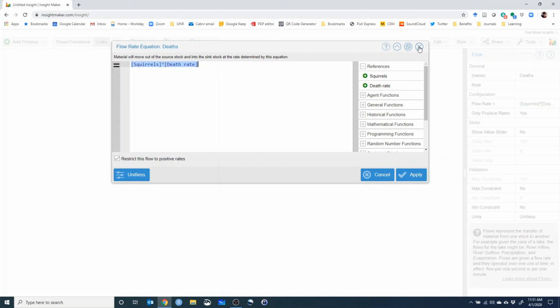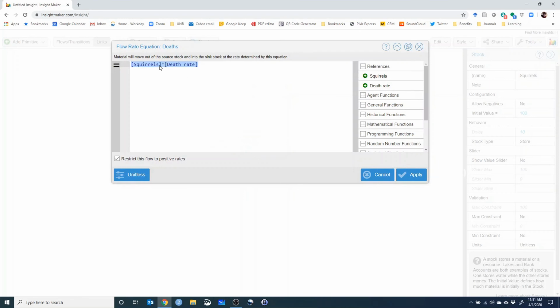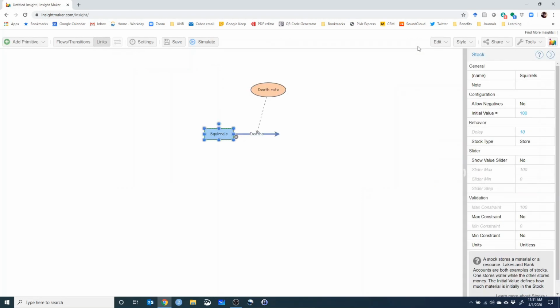So what InsightMaker is going to do is start with a population of 100. It's going to multiply that using this equation by the death rate to compute the total number of deaths, which is going to be exactly 15 in the first year, right? Because 0.15 times 100 is 15.